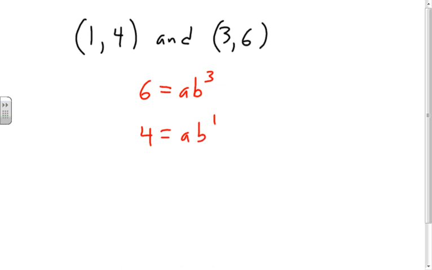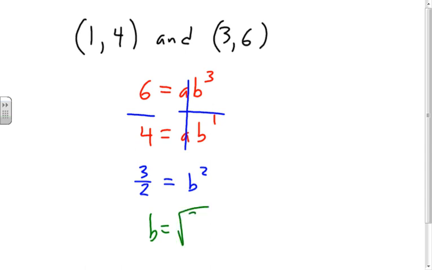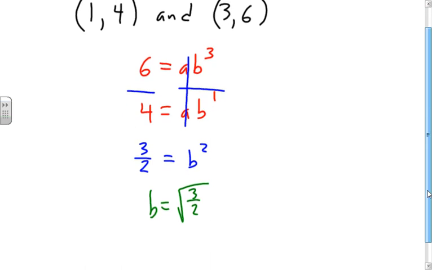In this scenario, once again, we're going to divide both sides by each other, and the a's cancel again. We're going to come back to a in a minute, but for now, the a's cancel. Then we have b to the second by subtracting the exponents, and once again, we have 3 halves. So now to solve for b, we just take the square root this time. And that is our value for b. The square root of 3 halves can be turned into an irrational number if you'd like. It's up to you. Now we need to work through and find a.